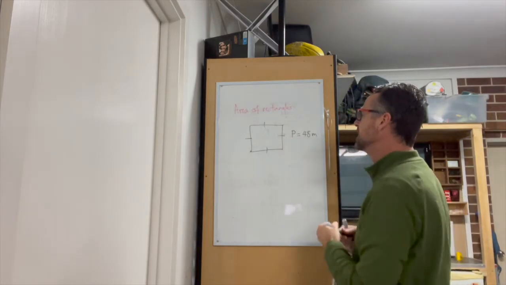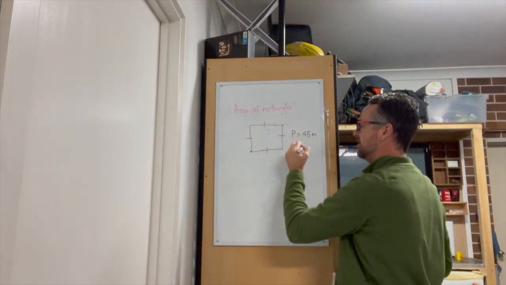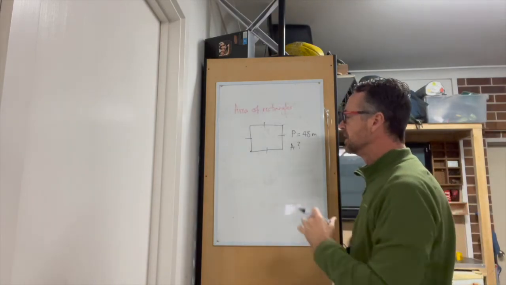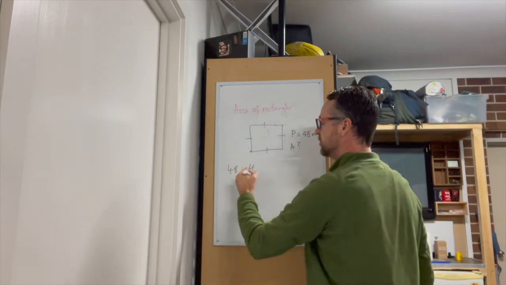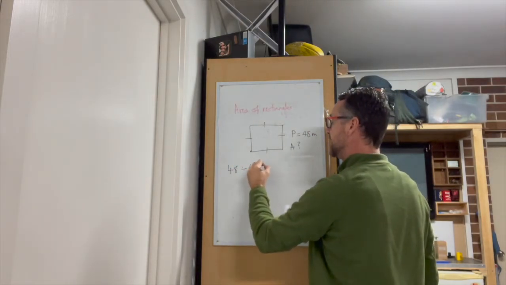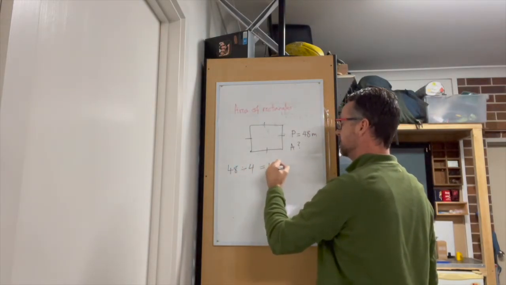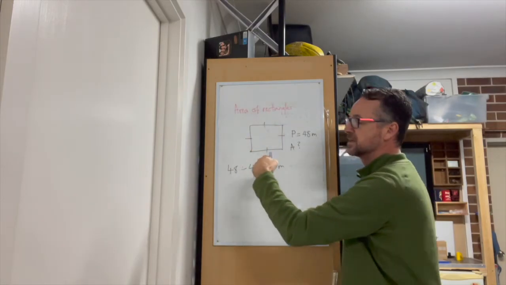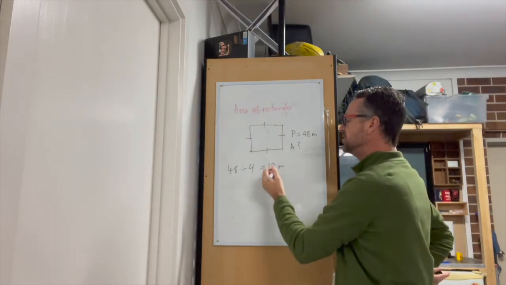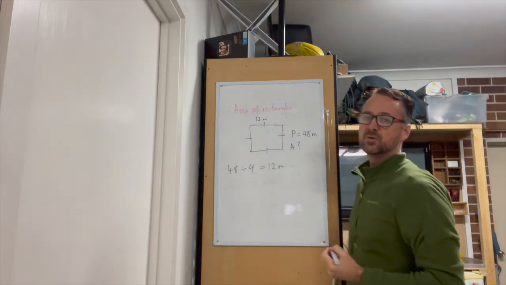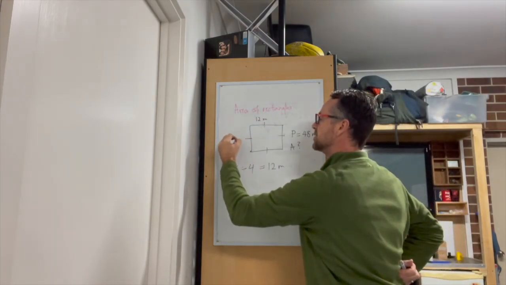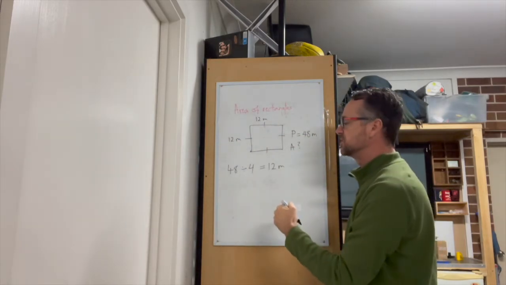Now we're given a square and we're told that the square has a perimeter of 48, and then we're asked what is the area of that particular shape. So what we can do here is we can take 48 and we can divide it by 4 for each of the 4 sides, and that will equal 12 metres. So that means each of these sides is 12 metres. I would always advise that once you get a bit of information, if you can, just add it to your diagram, because it helps to visually connect that information to the diagram.